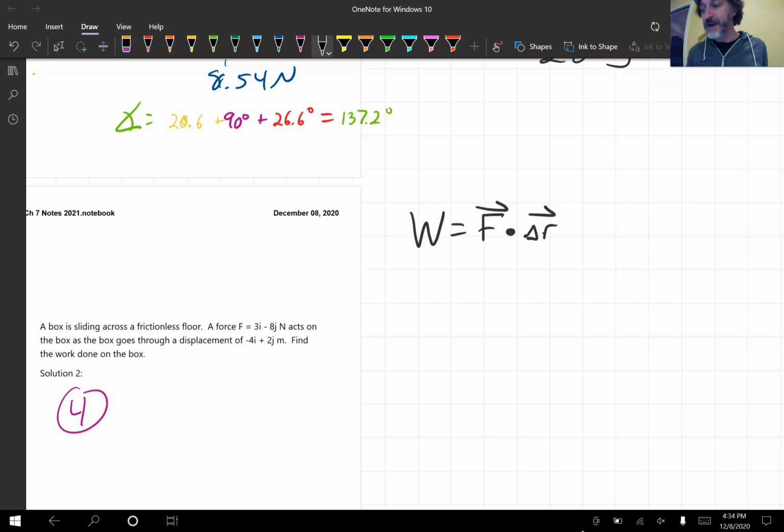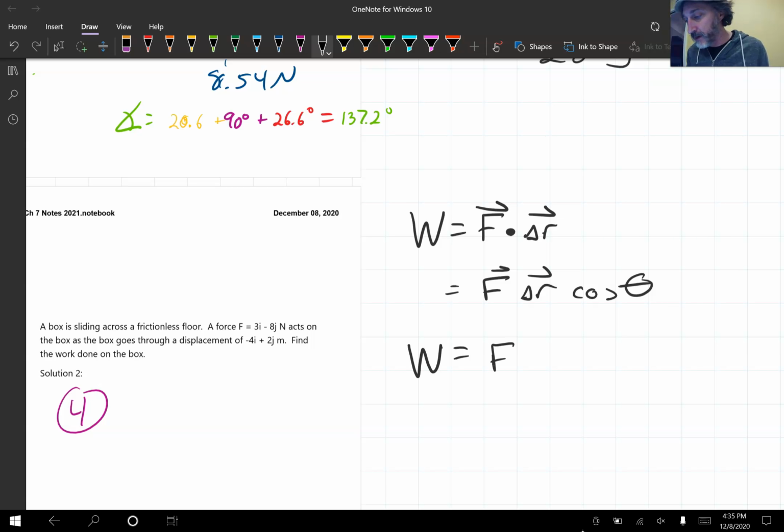So this little thing says, hey, you're multiplying these two vectors, but we're going to use what's called a dot product, okay? And so one way of doing it is to do what we were doing before, force times displacement times the cosine of the angle, okay? It turns out, though, the other way you can calculate the dot product is by multiplying your x components, multiply your y components, and then add. So it also turns out that work can be calculated by multiplying Fx times delta x, multiply Fy by delta y, and add. Okay, but you got to keep track of your positives and negatives.